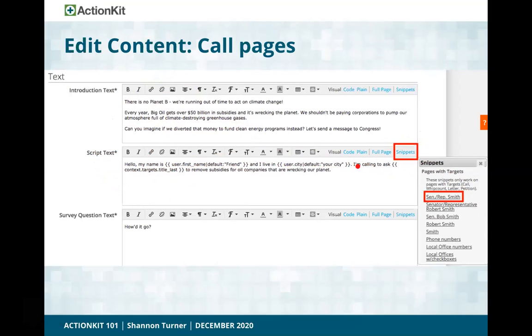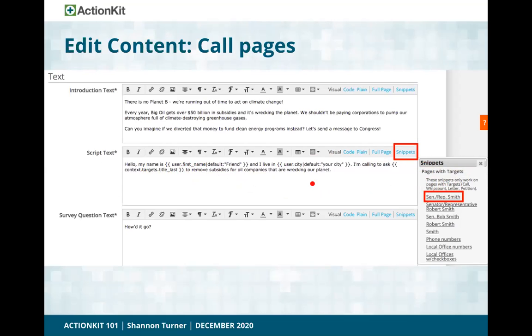And then I type in, I'm calling to ask, and then in the snippets menu, I scroll down to pages with targets, and I choose Senator or Representative Smith, and it puts in contacts, targets, title last. So it'll put in Senator or Representative Smith, to remove subsidies for oil companies that are wrecking our planet.